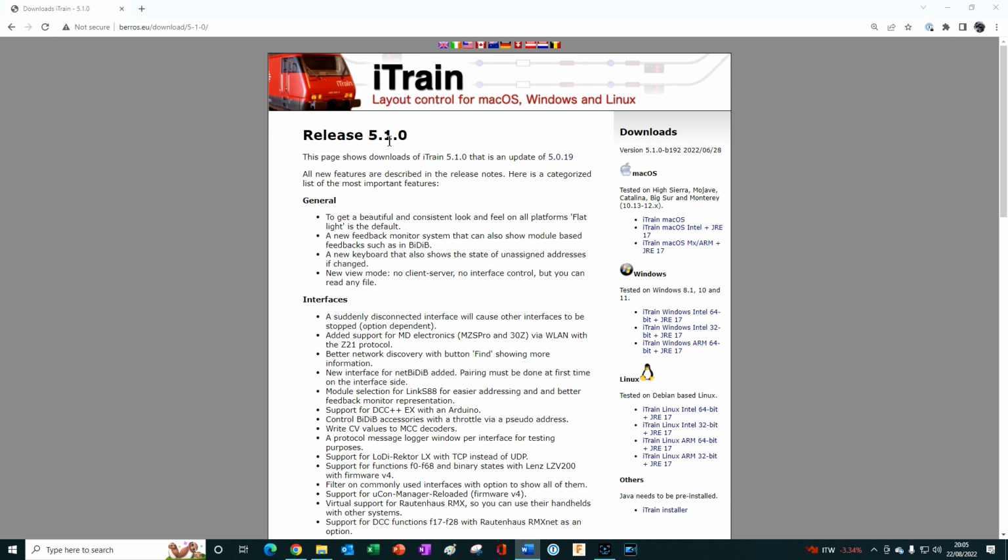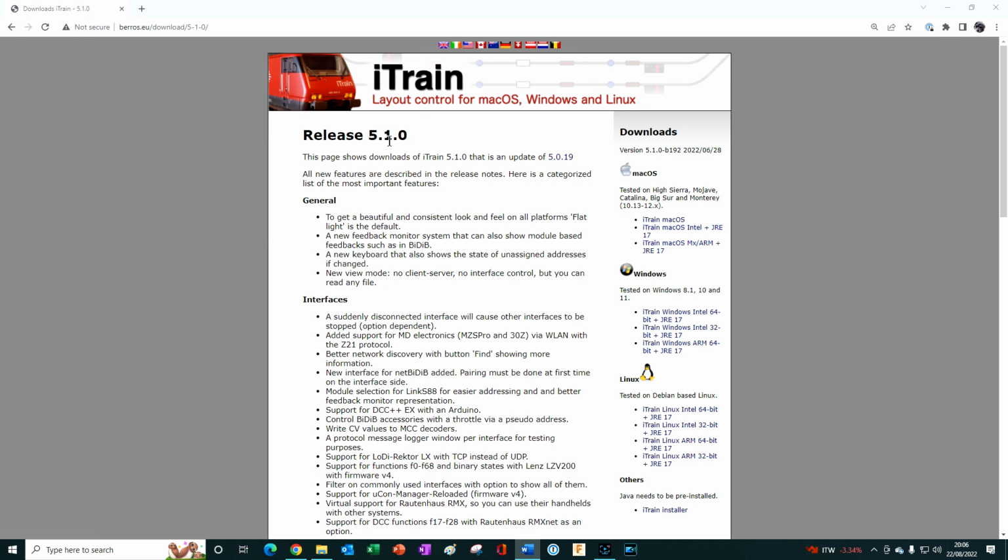Now, although 5.1 is categorized as a minor update, it is actually a full version of iTrain. So if you are installing iTrain for the first time, there is no need to install 5.0 first.